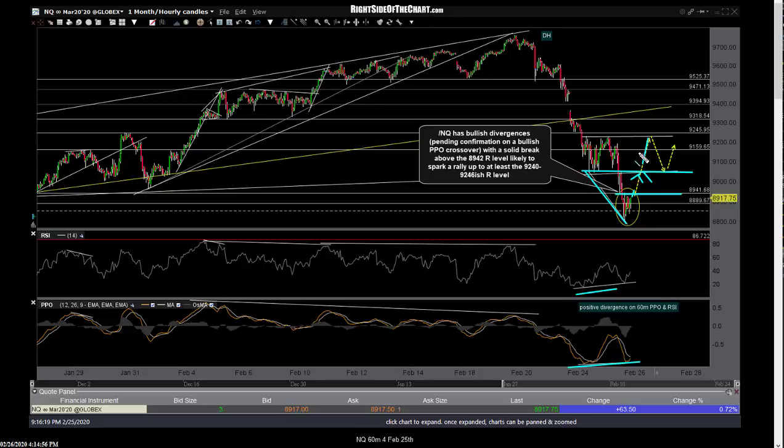So I'm still leaning that way right now. That is near-term bullish, intermediate term bearish. I think it's just a matter of, was this it for today? Do we take another leg down, or do we get a little bit more? Maximum would be a run up to that trend line. First things first, we closed at an interesting technical level today, so I'm going to get to that in a second. But I did want to say this has played out.